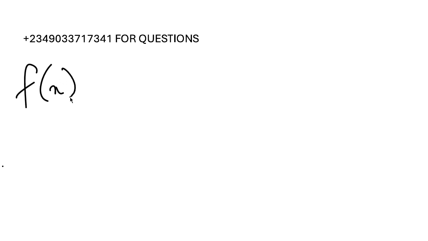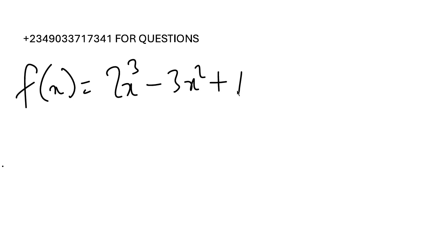So if you are given f of x equal to 2x^3 - 3x^2 + 1, and you are asked for the interval of increase. If you've not watched my video on how to determine the set of values for which a function increases or decreases, do well to watch it, so that you have a clear understanding.